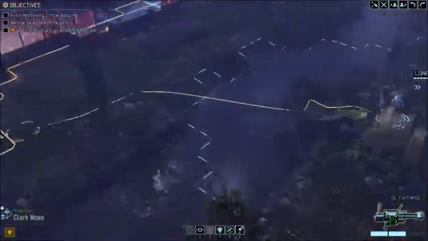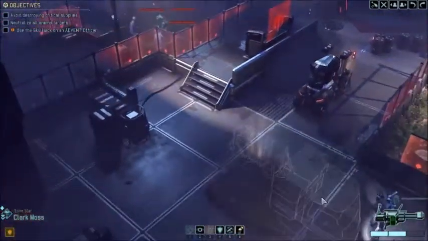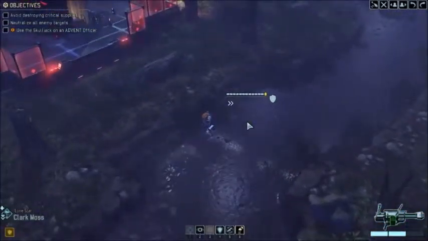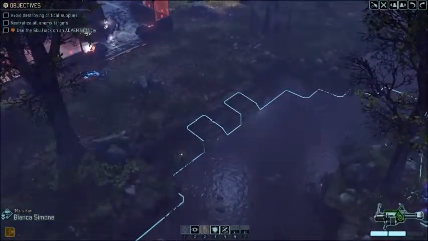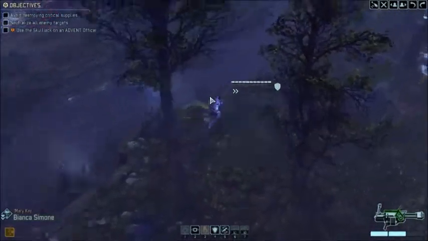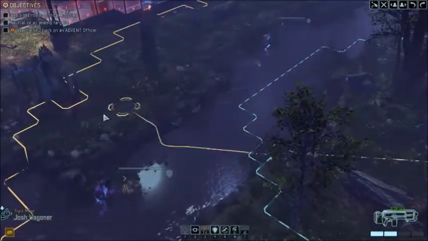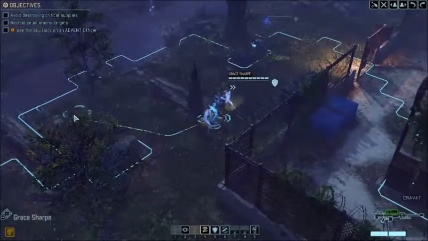I love being able to just make these kind of cocky moves with him, knowing that he's concealed. Alright, Simone found the one... Actually, both of them found like the 2 good pieces of cover down there in the river. And I'm thinking if I move Josh here, he'll probably still be out of sight of the aliens.